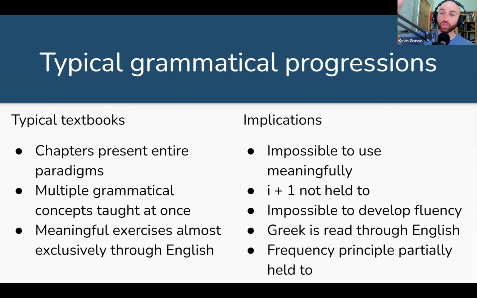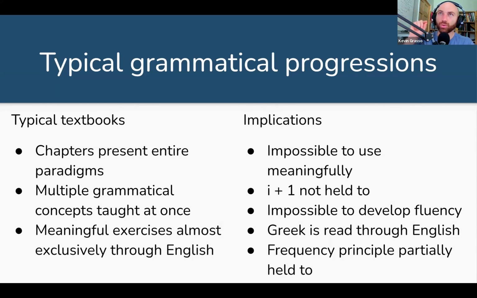You don't know how to use the accusative case. You might be able to say phone in a sentence, right? And phonane, but you don't know the meaningful distinction between those two. And you can't use that because it's too many, right? It's not I plus 1. This is our next point, right? We have way too many forms to learn each one of them well. And we're not put into a meaningful environment where we can acquire those forms subconsciously. And that's really the goal.